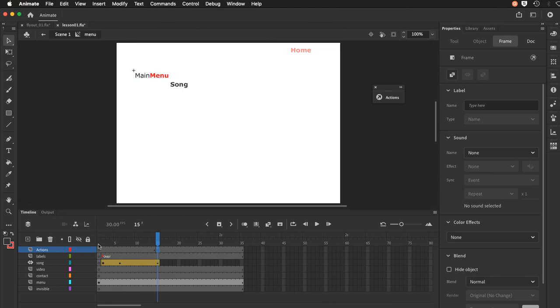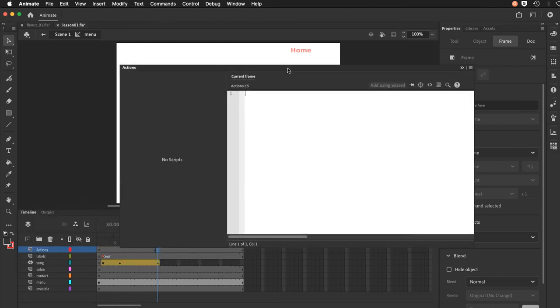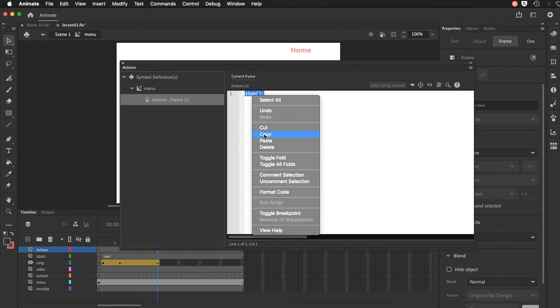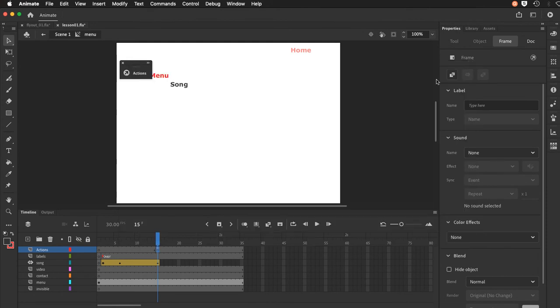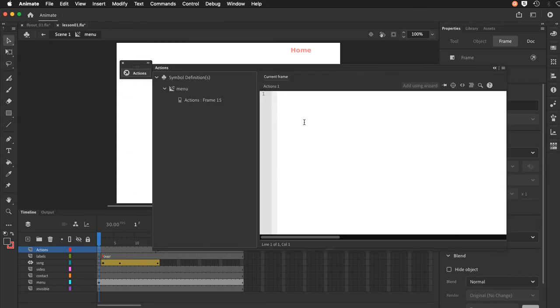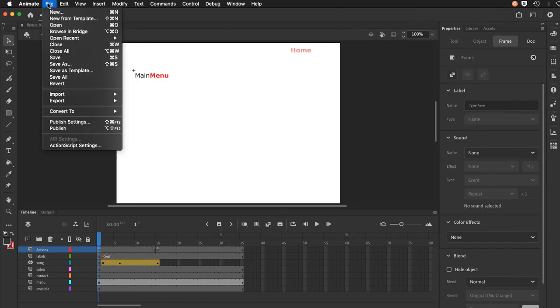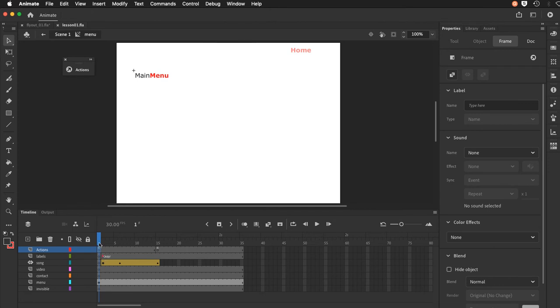And I'll have a stop command there and a stop command in the first one. So let's put that in now. I'm going to manually type it in. You can get it through code snippets, but it's a very simple code. stop, empty brackets, semicolon. And I'm actually going to copy that and put that into frame 1 as well. So I'm going to highlight frame 1 on my actions layer and paste that in as well. So now I have a stop command on both frames 1 and 15. Save that too.